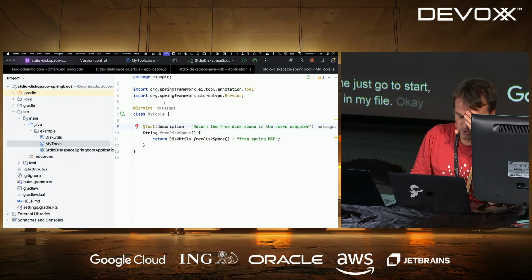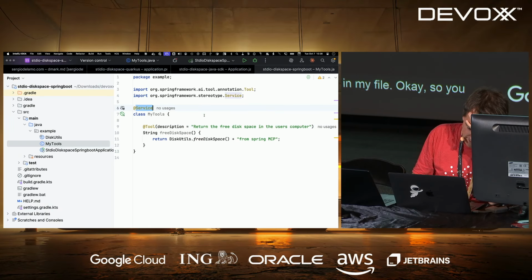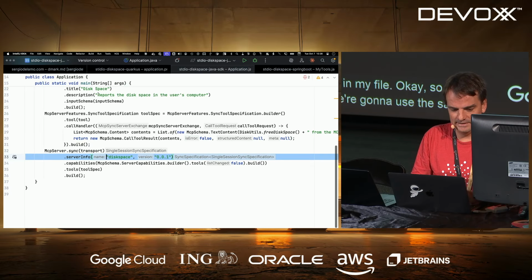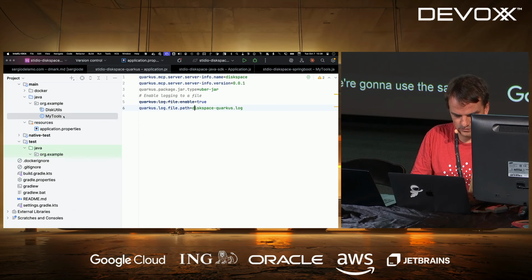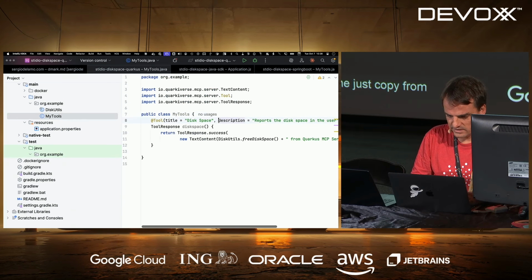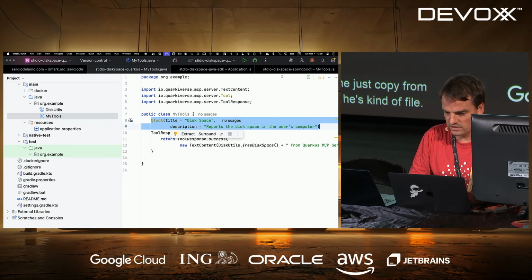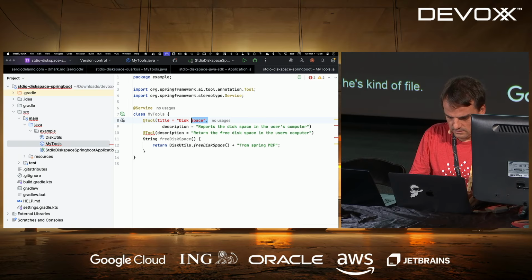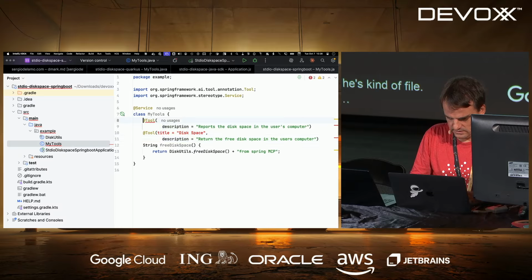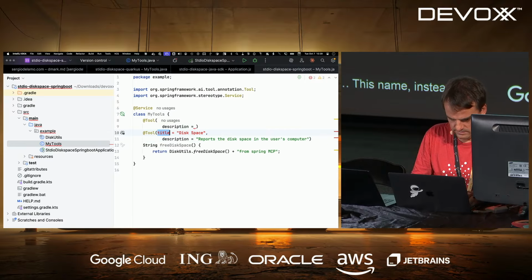Okay, so you create a Spring AI service, you define the tool. We're going to use the same metadata that we used in the other one. Let me just copy from Quarkus, which is probably faster because it's kind of an annotation as well. I think they also support name instead of title, so let's use name.